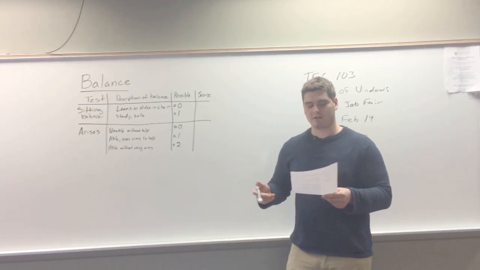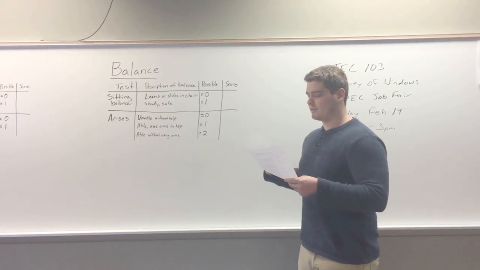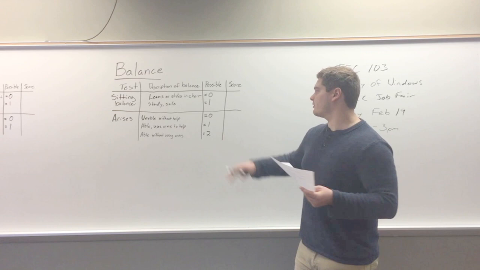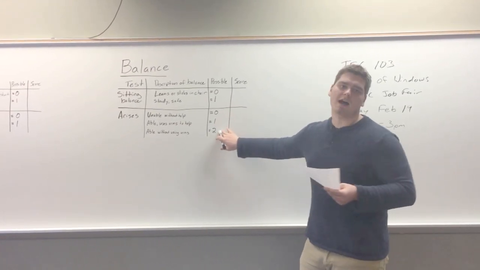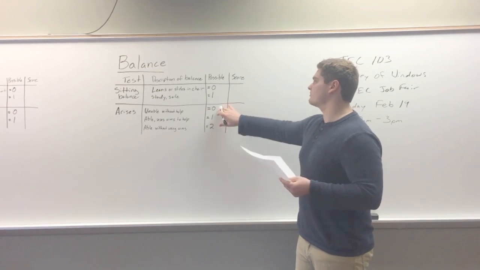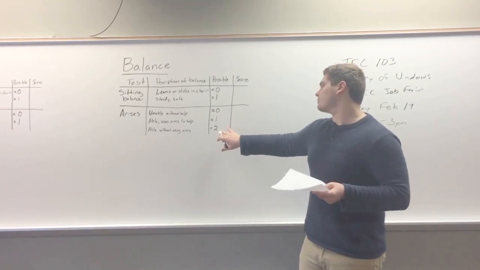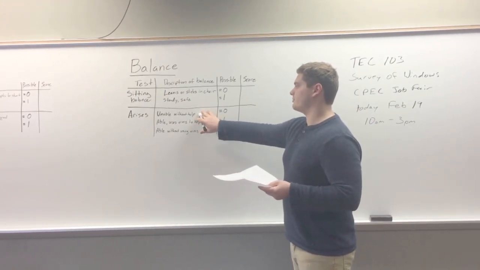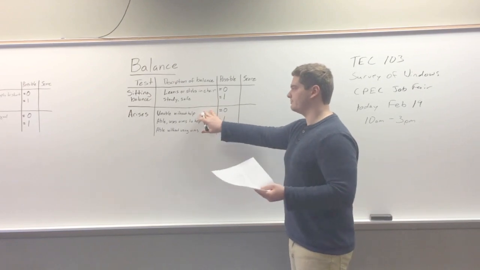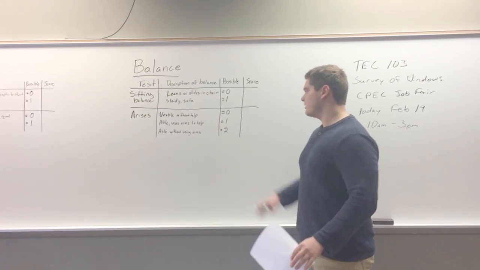My name is Eric Rawl, and I'm going over the scoring for the Tinetti test. The Tinetti test is scored on 3 different points, from 0 to 2. 0 is the lowest, and 2 is the highest. A patient with a score of 0 shows the most impairment, and someone with a score of 2 shows the most independence. For example, if someone can't get out of the chair without help, they get a score of 0. Someone who is able to get out of the chair without using the arms of the chair gets a 2.